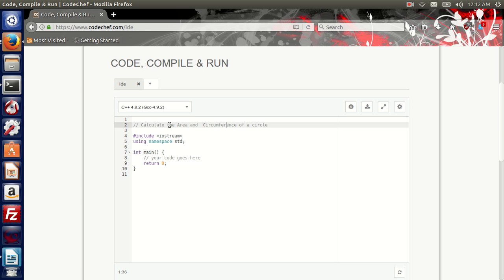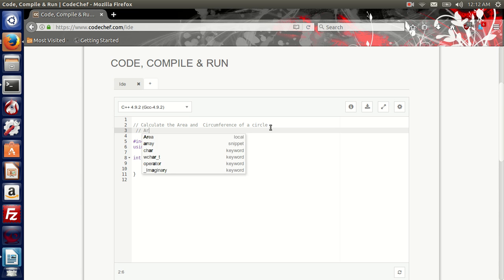So don't go the hard way. There's two ways in programming. The hard way, where you start programming without analyzing your problem. The other way is the easy way, where we analyze. So let's analyze our problem. I need to calculate the area and circumference of a circle. I need to get the equation for the area. I need to know what variables I'm going to be using.